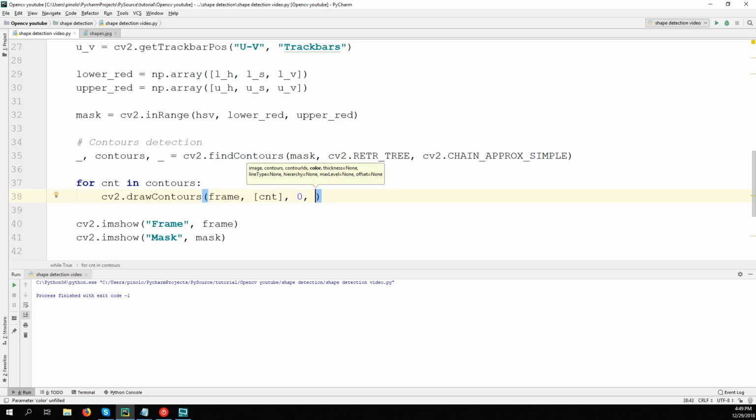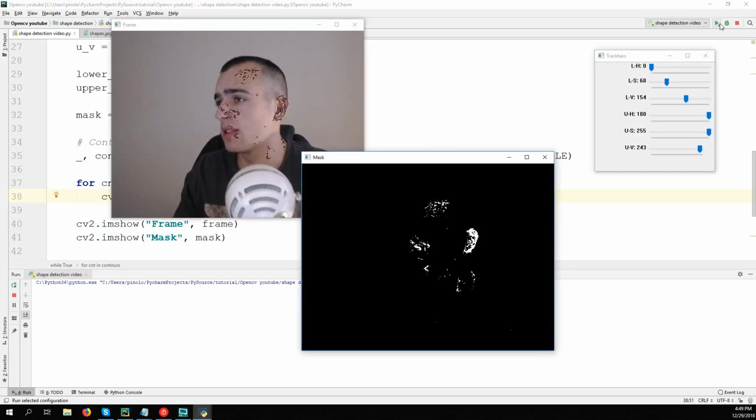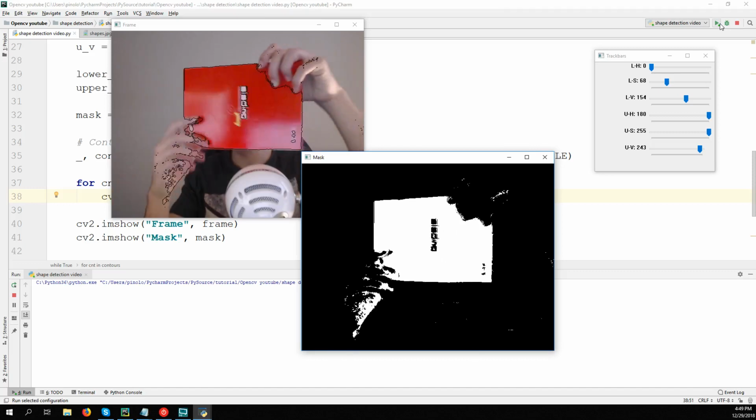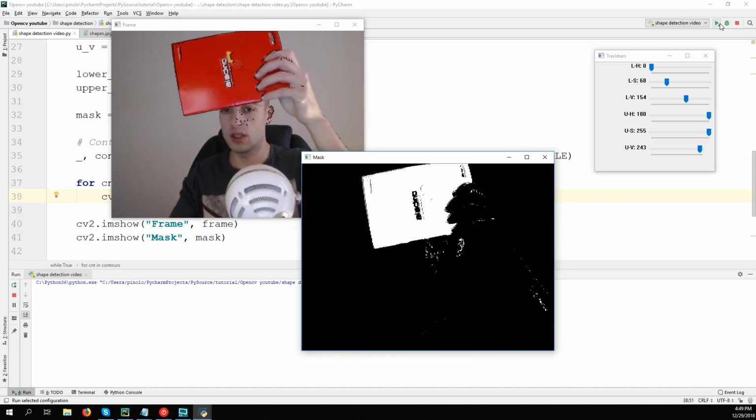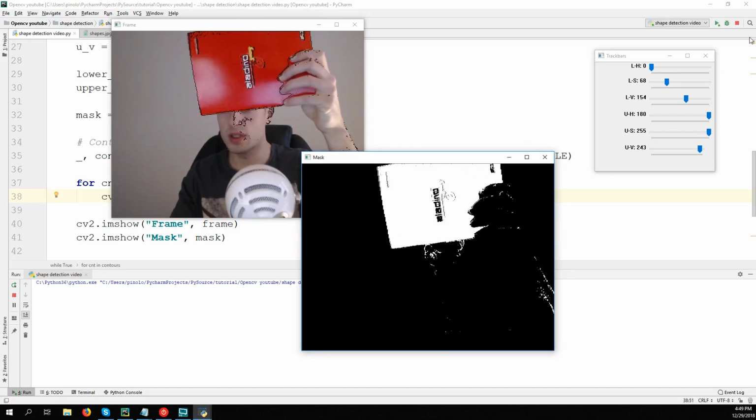And then the color of the contours, let's make it black. 0, 0, and 0. And let's run the script. And here we have the contours.